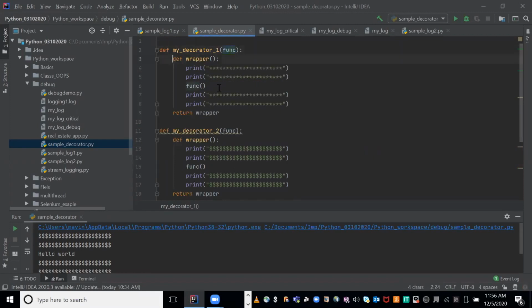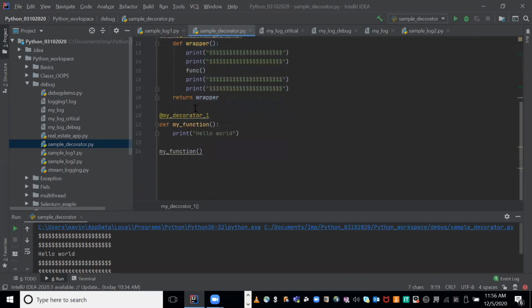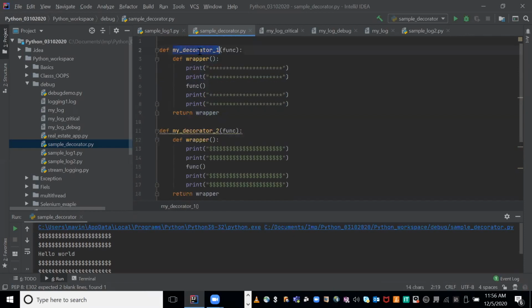Now internally you are declaring one more wrapper. This function you can actually name anything. It can be ABCD also, it's fine. You are doing some stuff here. That function will be an internal function to this one. Now you return this function back to the caller, or whoever calls this. In our case, for this decorator, the caller is the interpreter. You are returning the wrapper function to the interpreter, so that the interpreter will take care of executing that.